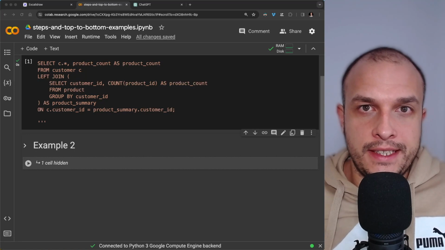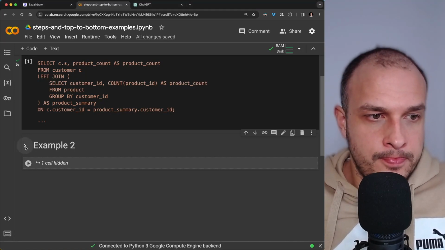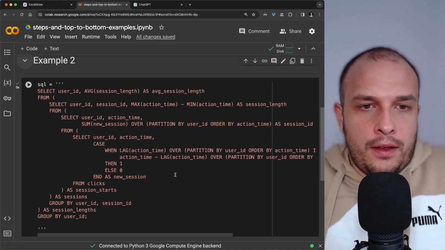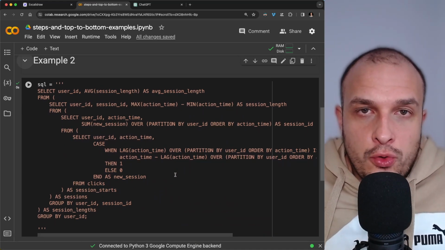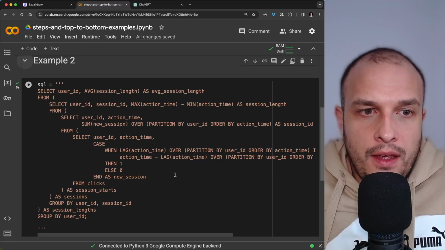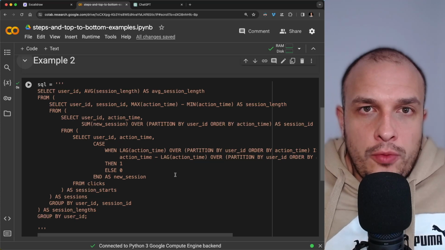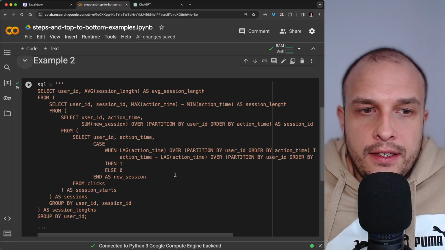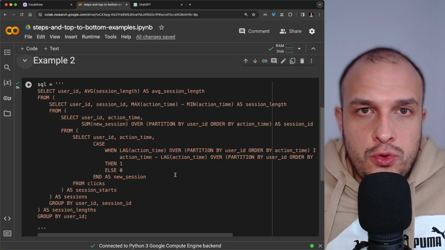Let's reveal this example. Whoa. This query looks very complicated, and it is. It's almost unreadable. Why? Because it uses subqueries to break logic into steps.